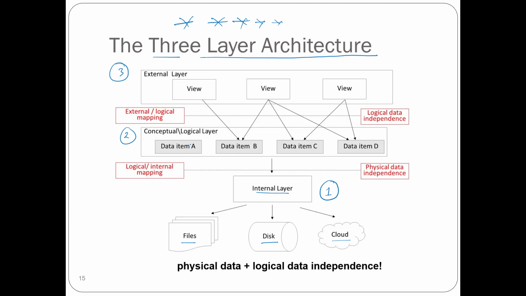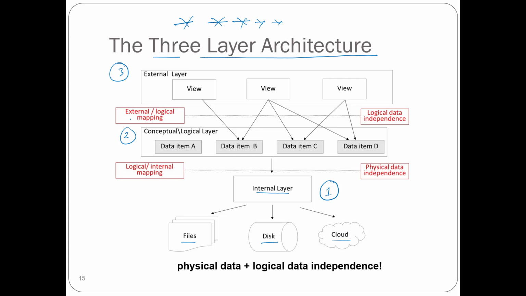Actually, the data is stored in bits and bytes, as I said, in different storage devices, different locations, using a specific file structure. But at the conceptual level, we don't consider that detail. That detail is considered only at the internal layer. In the conceptual logical layer, you'll consider those as the logical data model.